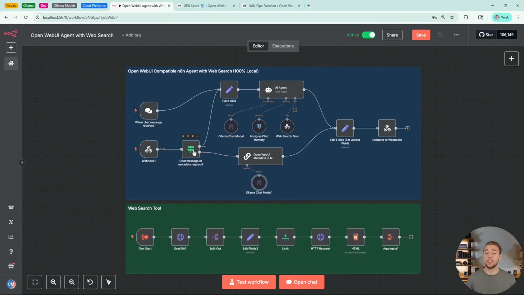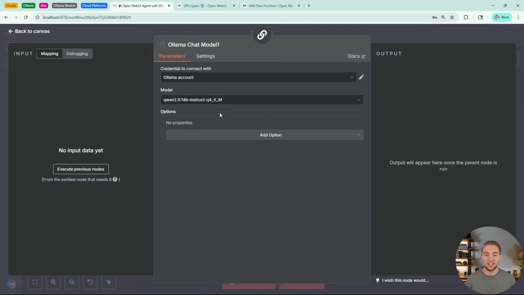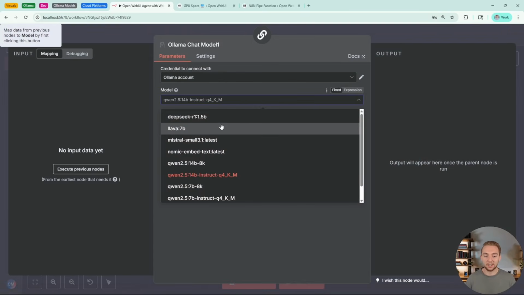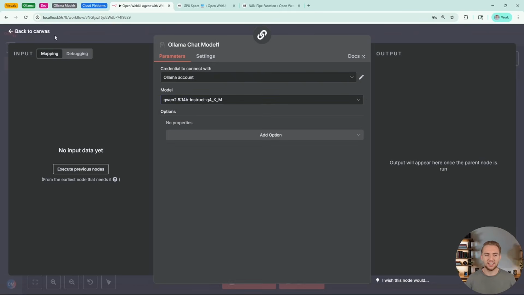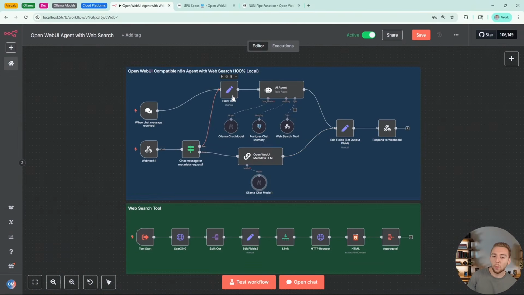And then if it doesn't start with task and the triple pound, and so it's actually our request, then we go to our main agent. We don't want our main agent to have to handle those super simple tasks. So you can also just use a really tiny LLM. This would be the perfect case to use a super tiny LLM, even like DeepSeek R1 1.5B, because it's just such a simple task. Otherwise, though, we are going to go to our main agent.